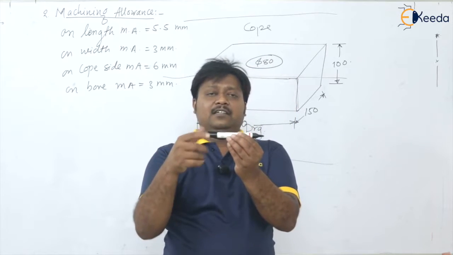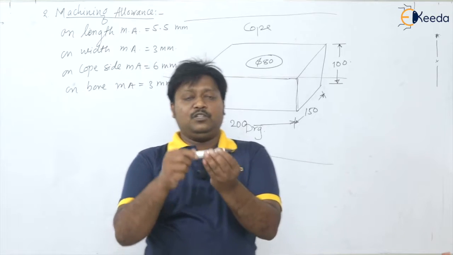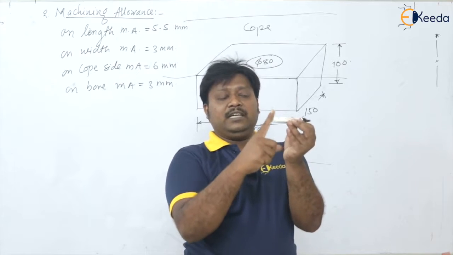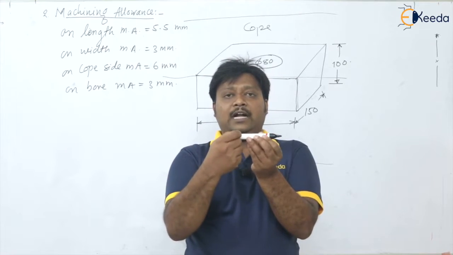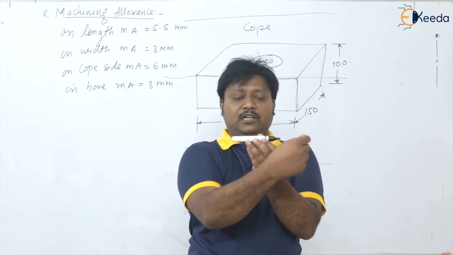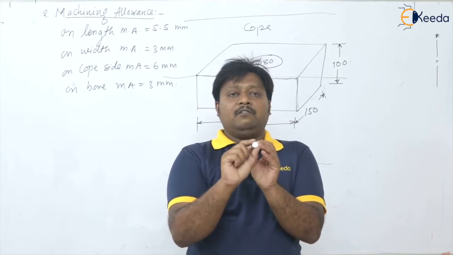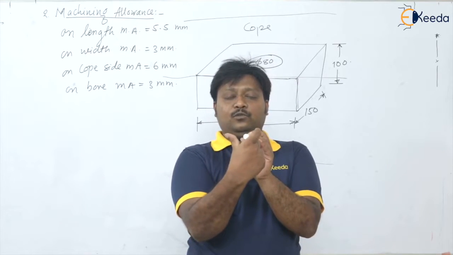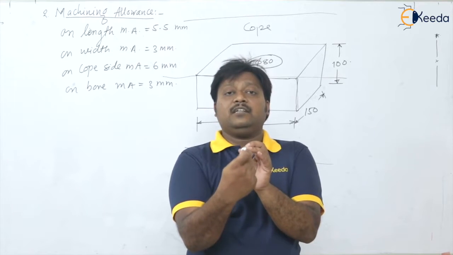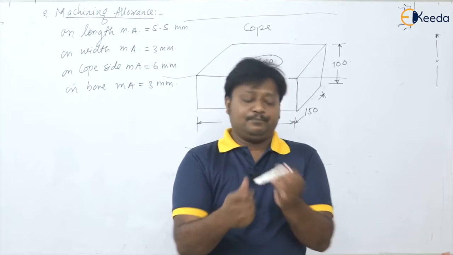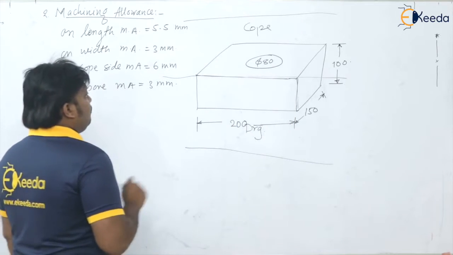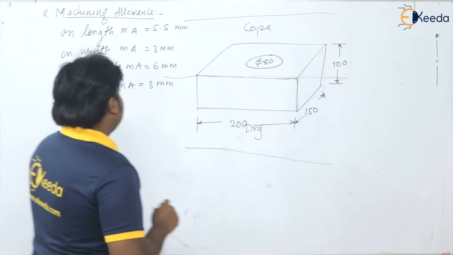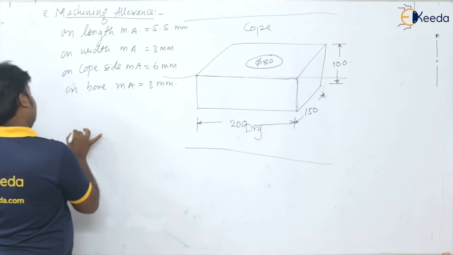Even if you take a cylindrical component, if I provide it on the length, it will be machined from this side and from this side. So I have to add here and here the machining allowance, so it becomes 2 times. When I go for the diameter, it is radial, so I have to add or subtract 2 times. Okay, so like that. So what will be the dimensions after provision of the machining allowance? Let us take the first, our length.